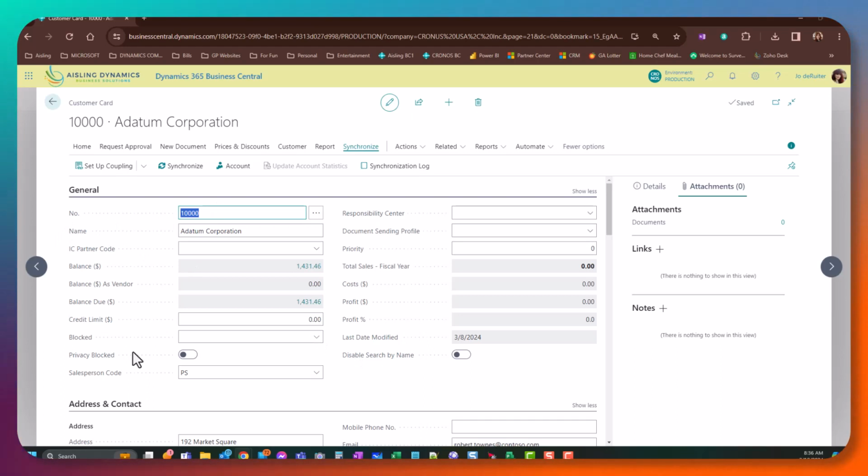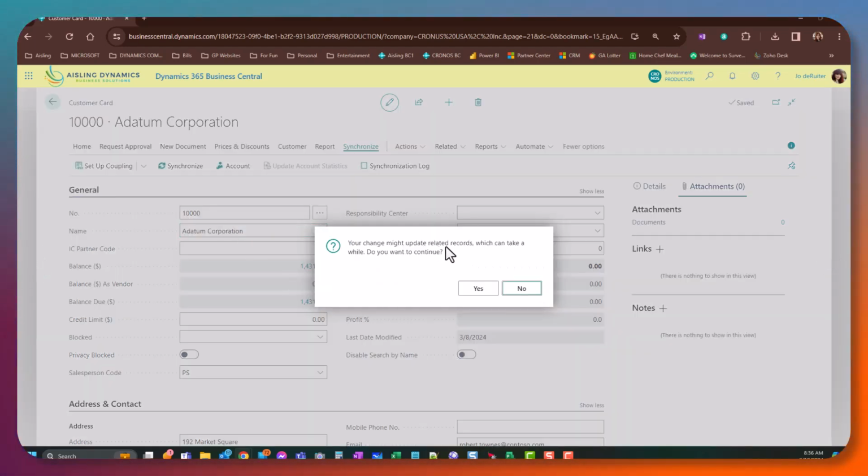So the number is great. Here's a little tip. You can change this number and come off of that field and actually change all the records in this database for this customer, and it's going to change that number for that customer to your new number. So this can be done. Unfortunately, it has to be done one at a time right now unless you get a developer to write a custom program to do it for you.